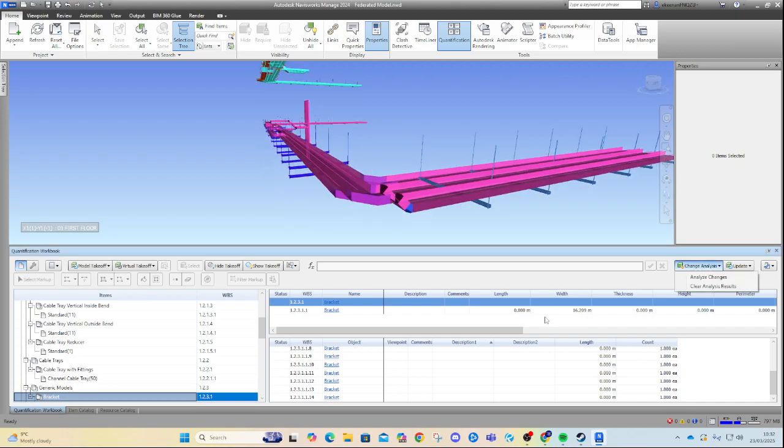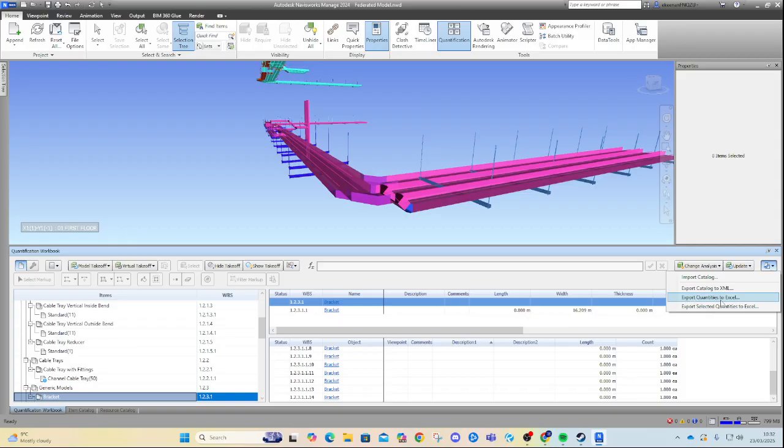Now that we have it, I'm just going to hit Analyze Changes, give it a second to analyze, and then we go to this tab here and export. So if you want, you can export just the selected quantities. So if we want just our generic mod brackets, for example. But for the purposes of this video, I want to do everything. So we're going to click on this option here in the middle, Export Categories to Excel.